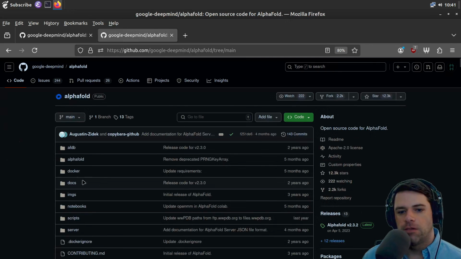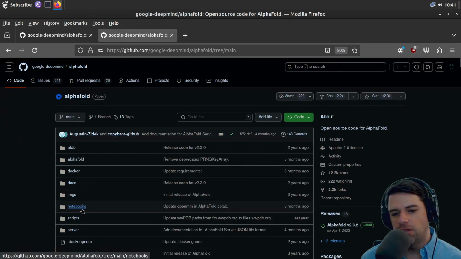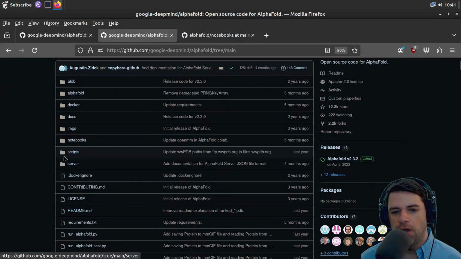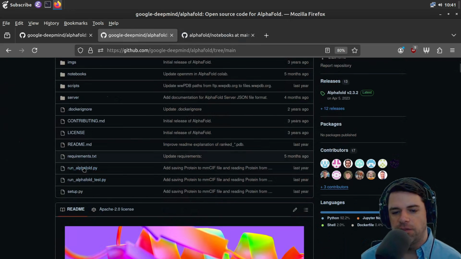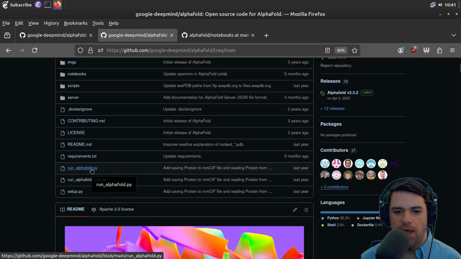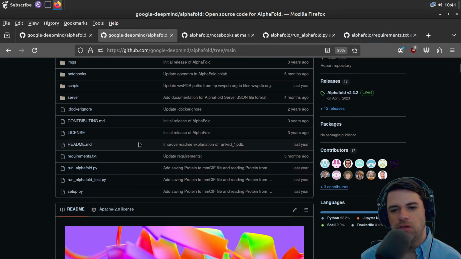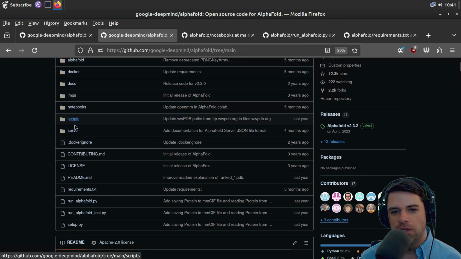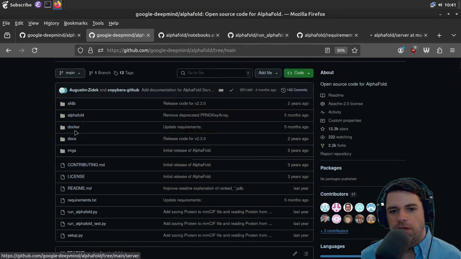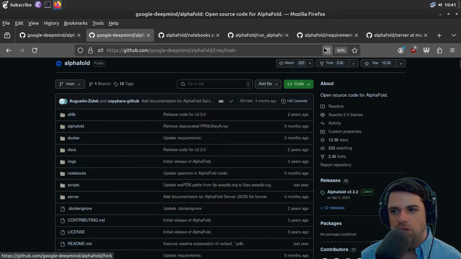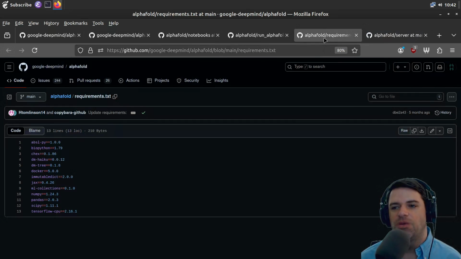Okay. So there's notebooks. I'm guessing these are like Jupyter or IPython notebooks. I don't know if IPython's the same as Jupyter. Run AlphaFold should just be a script to run, probably to do inference. There's a server, which is probably not so fascinating. I assume it uses some library for serving models. I think TensorFlow has some server component. I think probably PyTorch does too.